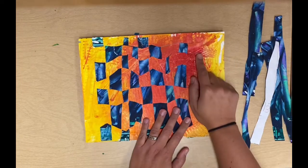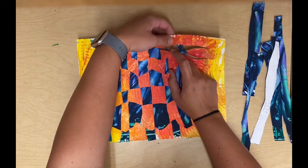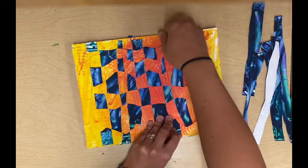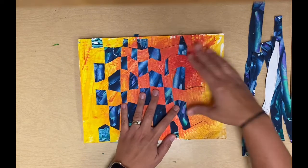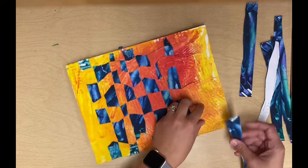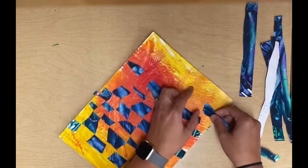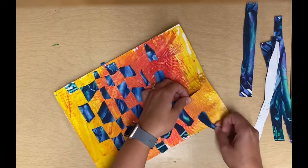So I feel like I could get at least one more strip in here. This looks weird up here because this strip is not long enough. It must've got a piece cut off of it because it didn't go all the way. So that's okay. If that happens to you, it's not a big deal. But I'm gonna try to weave one more strip in here and then I think I'll be done. So this was eight, here's nine. I have to start by going over because this one went under, so over, and then I start my pattern.